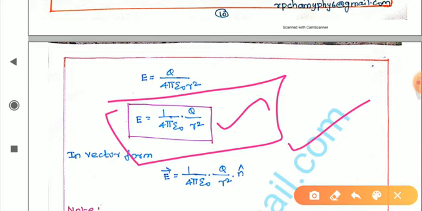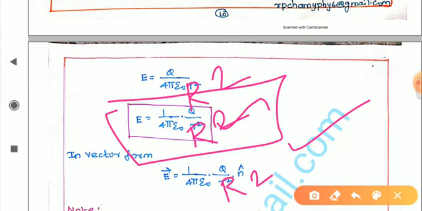So one thing you have to understand, that the electric field due to the spherical charged shell is the same as that of the electric field due to a point charge. Then one more concept we have to remember, that the point charge is considered as a sphere. Are you clear? Right. So from this equation we can understand that the net electric field due to the spherical charged shell on the surface is given by 1 by 4 pi epsilon naught into Q by r square. In this diagram we have taken capital R, so we can write capital R square. You can change this.